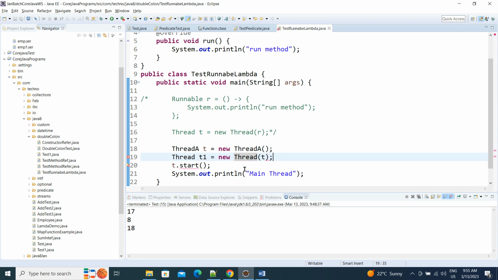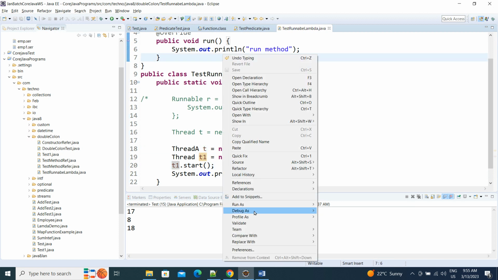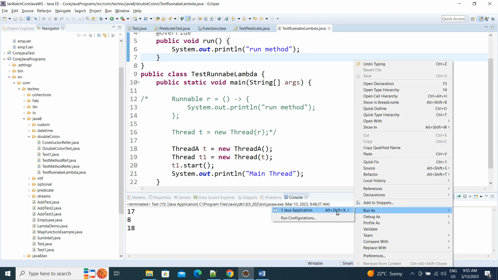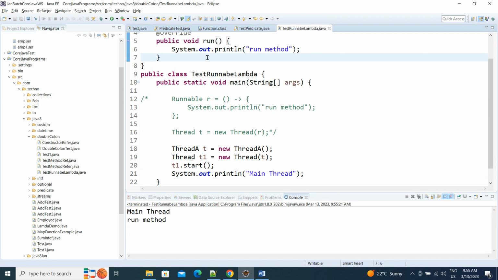Then t1.start. So internally it is calling this run method; internally it will call that run method. This is a known thing, right?